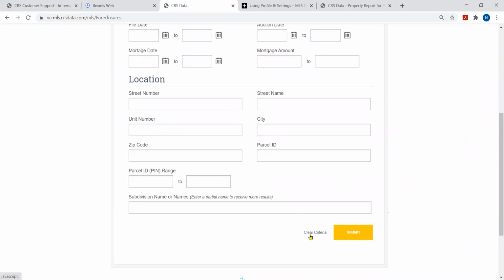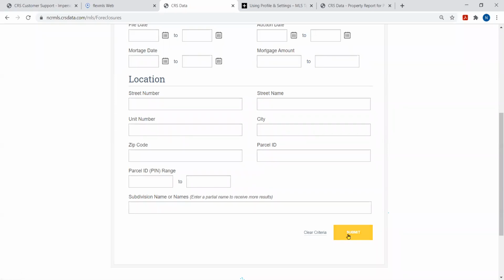Make sure everything is cleaned up so that the next time you go back in, you're not inadvertently searching in the wrong county, or you've got a value in here that doesn't pertain and you're getting 0 results. 9 times out of 10, it's because we've got a field filled in that we haven't reviewed. And with as busy as we all stay, especially most recently, clearing that criteria is just going to help you start off on the right foot each and every time you go to do a search, okay?